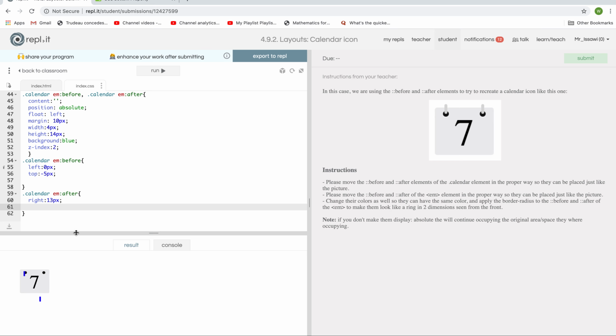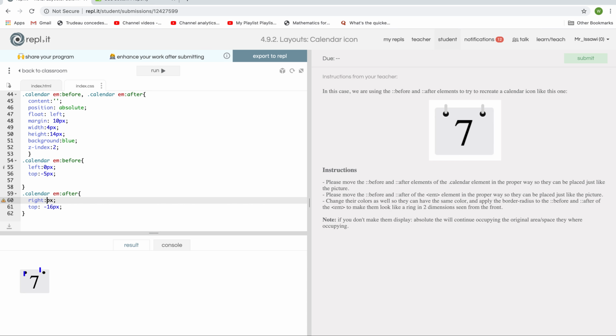This thing too, we're going to move it. The key was to make the position absolute. After that, we can move it. Top, let's say minus 10. Minus 10 pixels. And we run that code. Let's go minus 13 pixels. Let's see what happens. I'm going to say minus even 16 pixels. And from the right, not 13, we're going to just make it 10.